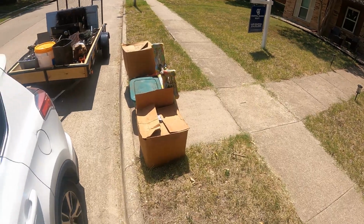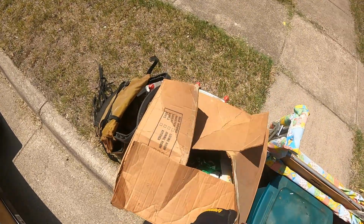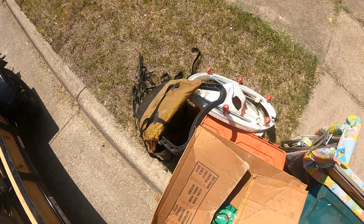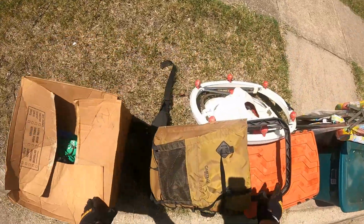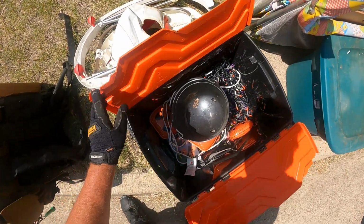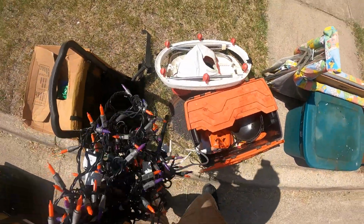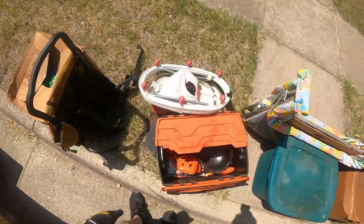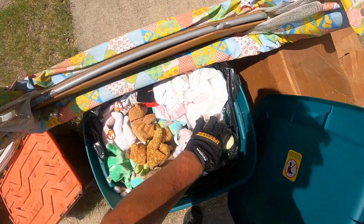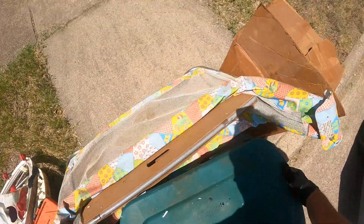Someone is selling a house and they're getting rid of a few things. This box is marked closed, so looks like some kids' clothes maybe. Yeah, definitely a lot of kids' stuff here. Some Halloween things. And an entire box of Beanie Babies. We have a tote full of Beanie Babies.